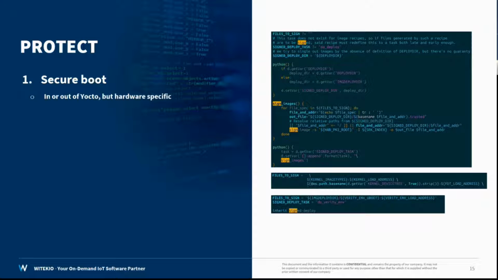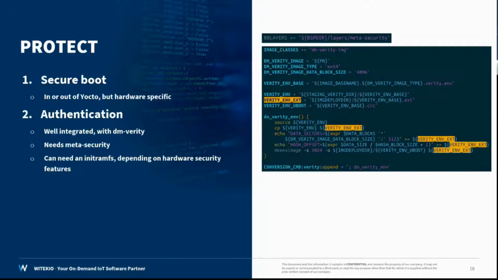And below again, how to set it up for an image recipe so as to sign, say, a blob of bootloader environment for your DM Verity mapping, which we'll talk more about just now.